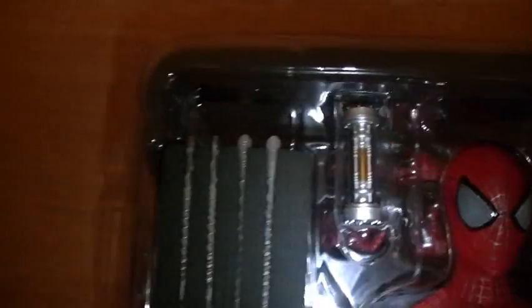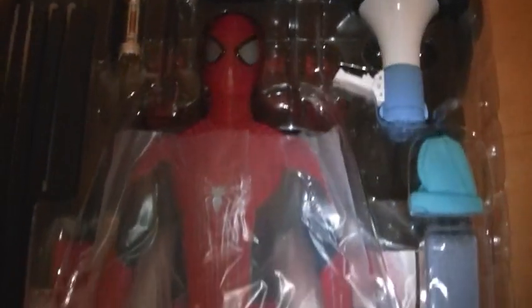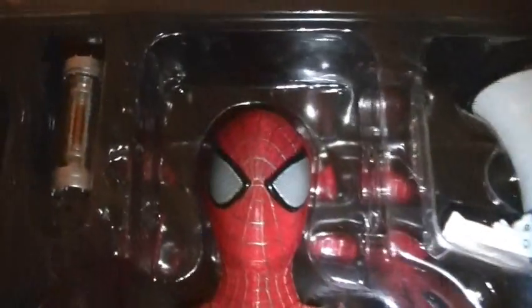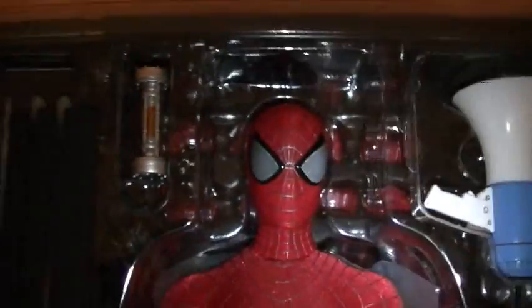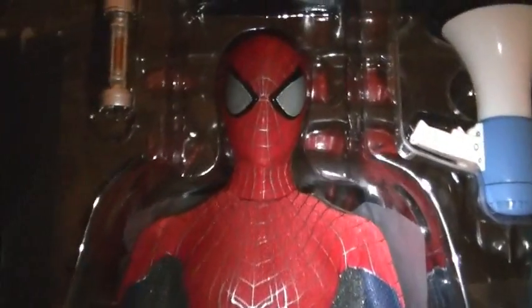I will say lighting's not the best down here, and like I said, I've just walked in, so it's sort of 6:30 now. The lighting's not that good outside. Yep, looking pretty sweet. So tempted just to pull him out of the box, but I just wanted to show him in the box for the unboxing video, and then I'm going to do a full video breaking the figure in and talking you through the articulation as we go. So it's like you're receiving it as I'm receiving it.